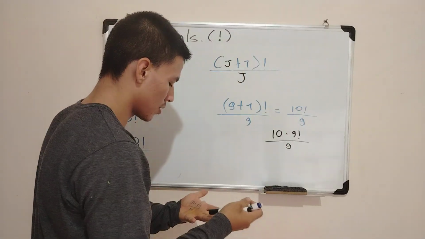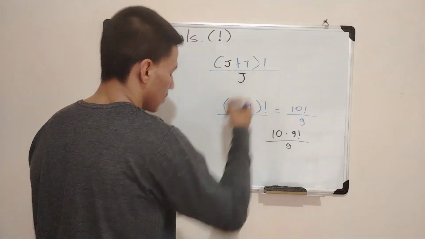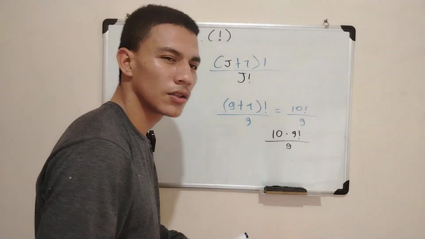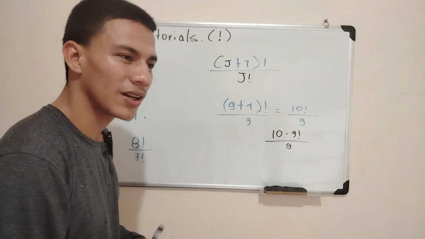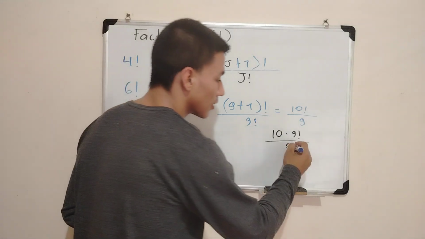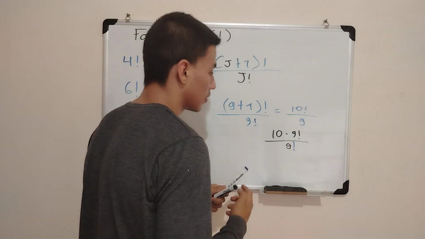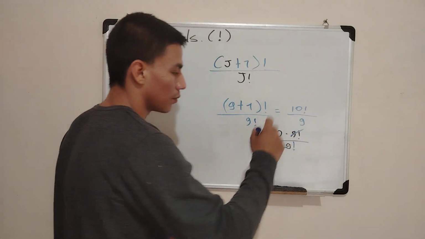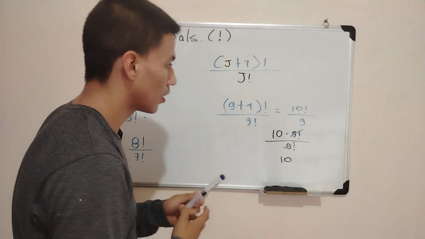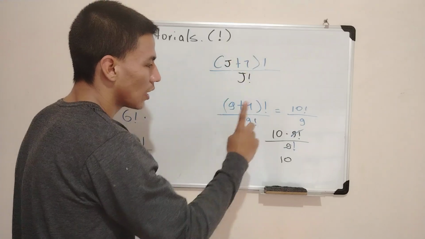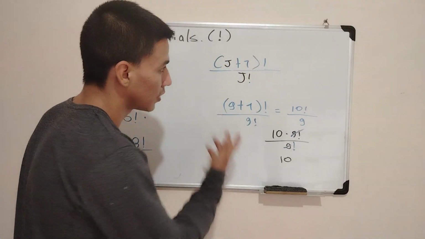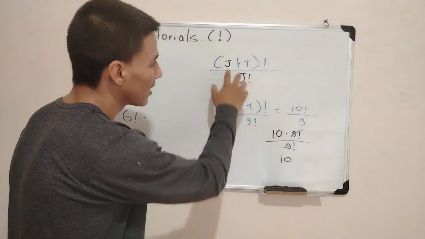Sorry, I missed it here. That was why I was surprised, something was missing. I missed the factorial. So in this case, it will simplify itself. This will be simplified as 10. So the answer for this is just the variable plus 1. You can simplify that: n plus 1 is the answer for this equation.